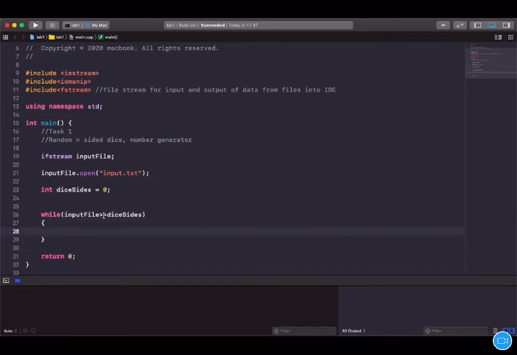So what this line will do is read in data from the text file into the variable called dice size.